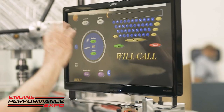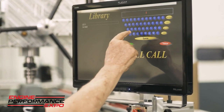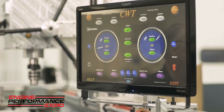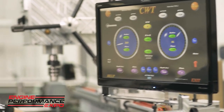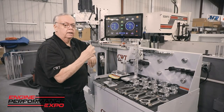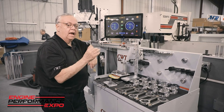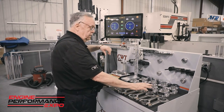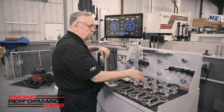So if I come in and I have all these programs in there, if I just punch in LS, you see it identified right away, and I'll go ahead and load the program. The key here is, once again, time. We want to be able to quickly recover setups, but we want to be deadly accurate in how we measure everything. So the piston and the rod, we lay them out on the table, and we typically mark them 1 through 8.